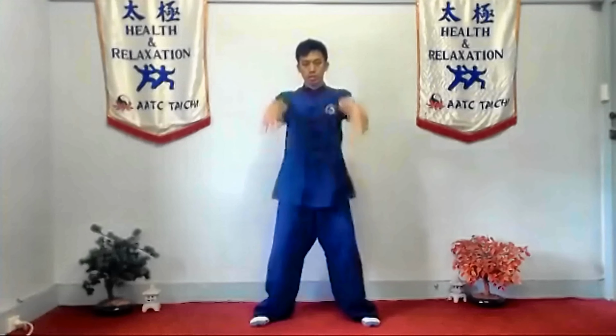So engage the quadricep muscles and the glutes, okay, and the hamstrings. They'll help you to really lift the body and the arms. Try not to physically lift the arm, but rather let the arm float as if you've got two strings pulling the arm up and then relax down.